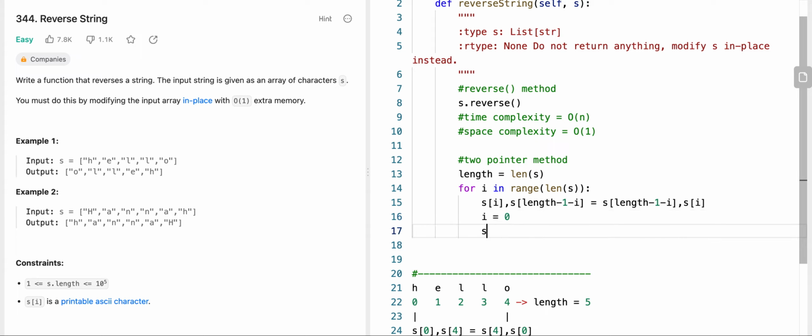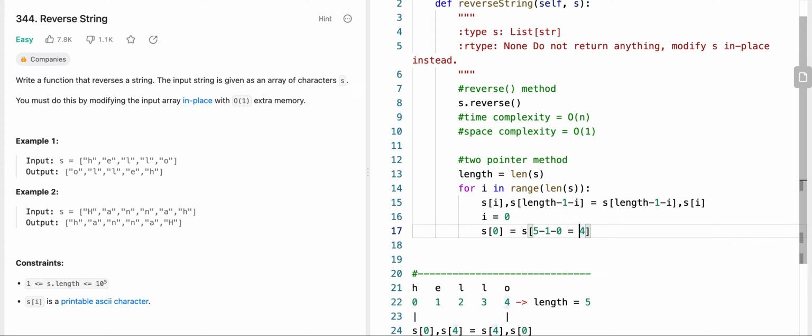Then we have S[0], which is swapped with S[length minus 1 minus 0]. Length would be 5 here, so 5 minus 1 minus 0, which is equal to 4.